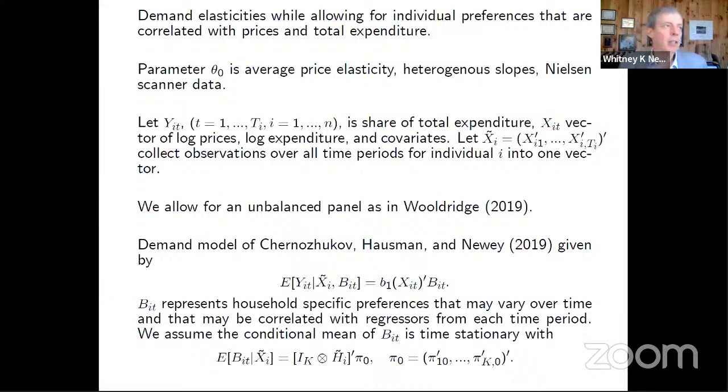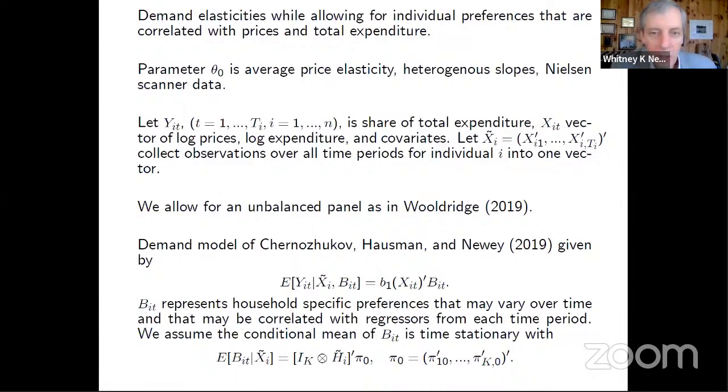So why might you get that? Well, you could think of prices being correlated with preferences because of search or for other reasons. We're using group prices here, so actually it's a price index. The price index itself could be correlated with preferences because people are choosing different qualities of the same kind of good, like milk. In particular milk, you might expect to find some correlation in the price with preferences, because some people would like natural milk. In the US anyway, there's a separate price for that, quite a bit higher. I forget what the right term is, but it's milk that comes from cows that don't use a lot of extra things like medicine and so on. You pay extra prices for that. And so that's maybe one reason for price endogeneity for milk.